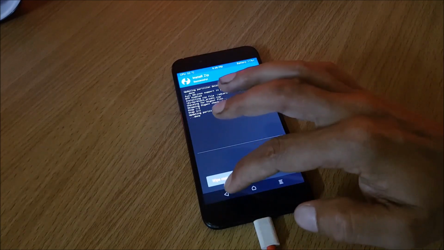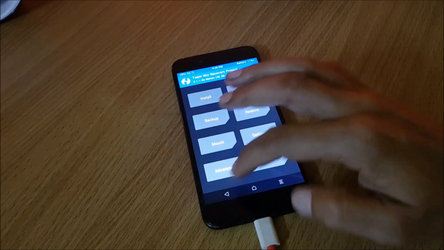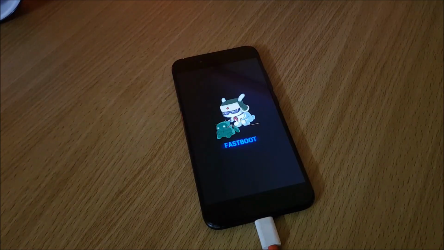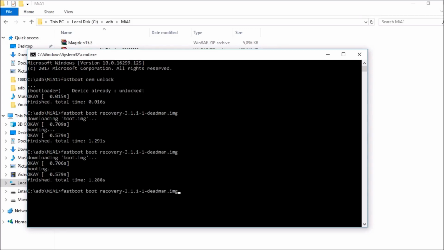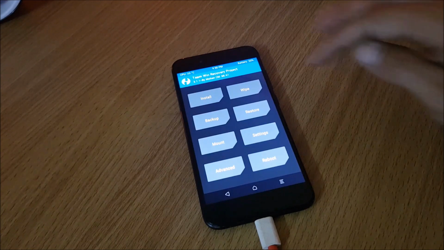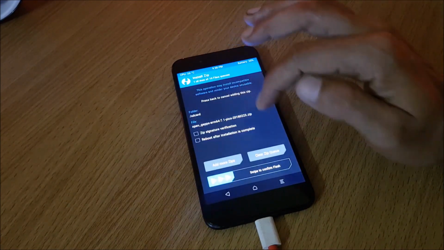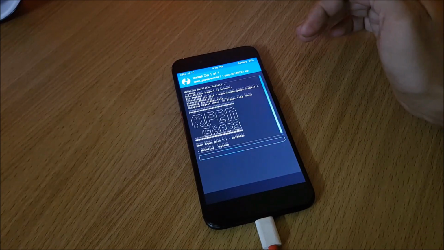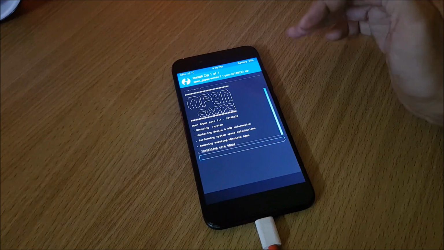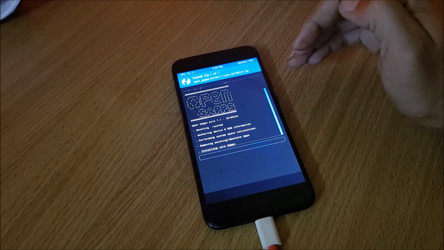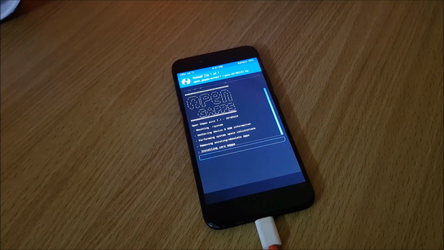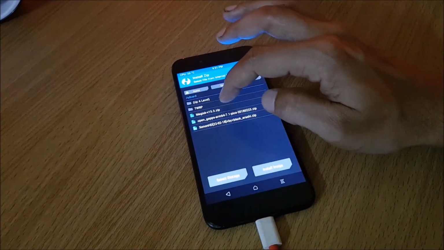After the ROM is successfully installed, do not install anything now. Before installing anything, reboot your device again to bootloader. And after your device boots to fastboot mode, again you need to load the recovery file. This time you can install the Google App package. And after that, you can flash the Magisk file, or else your device won't reboot. So make sure after flashing the Google App package, you flash the Magisk file, which is available in the description below. Now go back and flash Magisk.